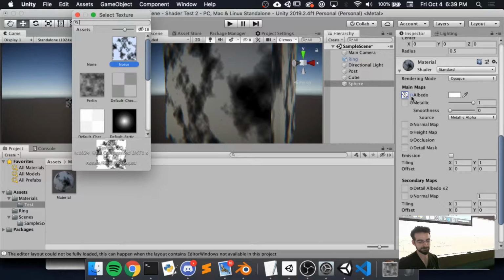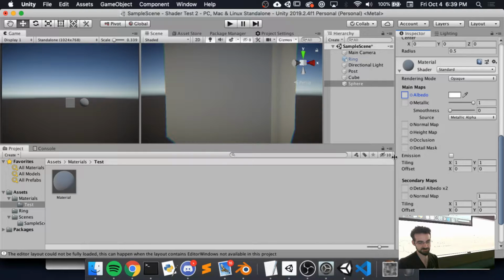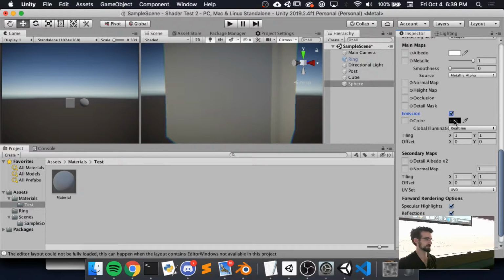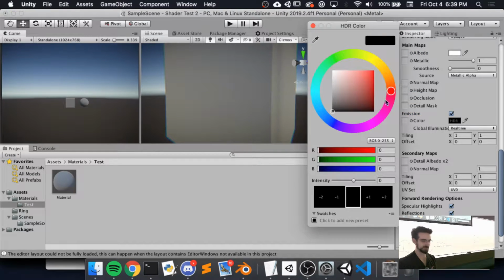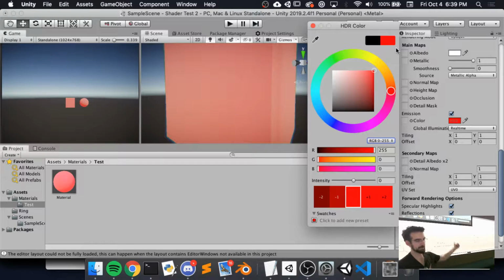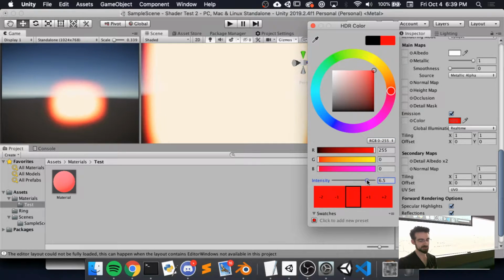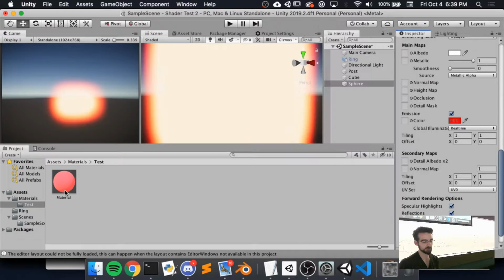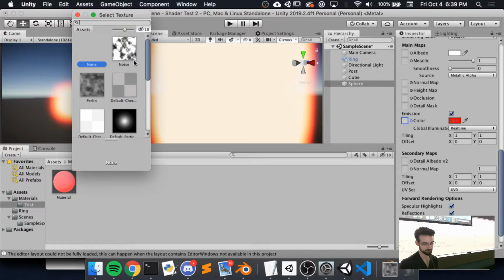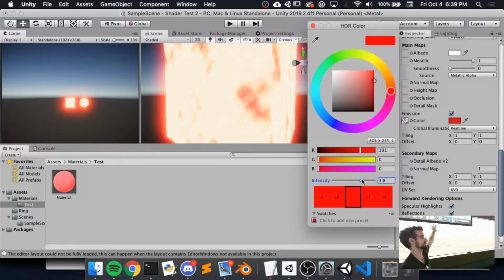And I guess another one I want to do is emission. We already showed that. That's bloom. Emission straight up just adds a color on top of your object. I'm adding red to this. I can make the red really powerful, yada yada. Cool thing is you can also do this with a map. Hold on, let me make this not as crazy, right? So different parts of my model are now lit up, and parts aren't.